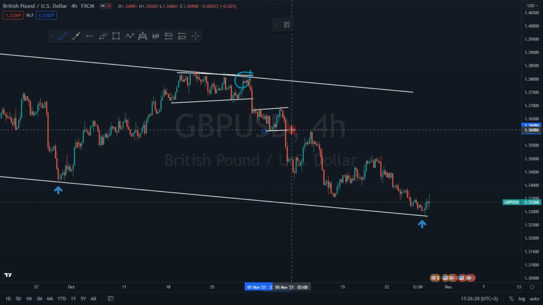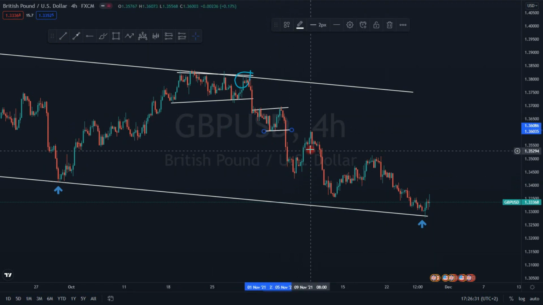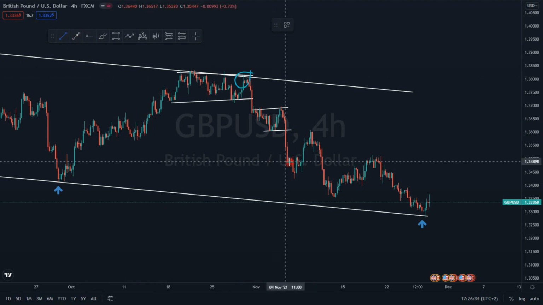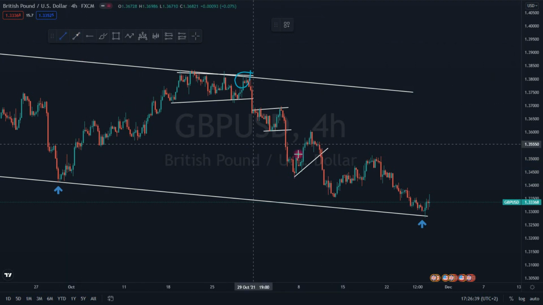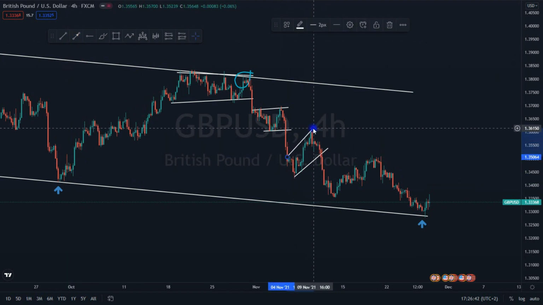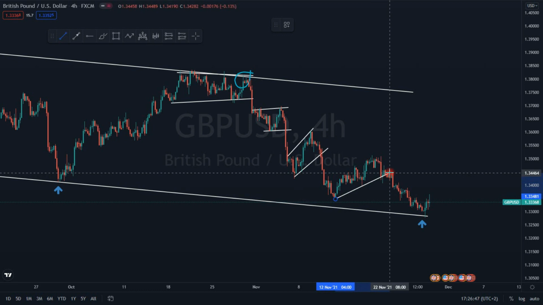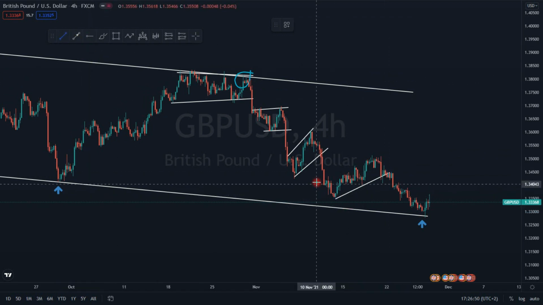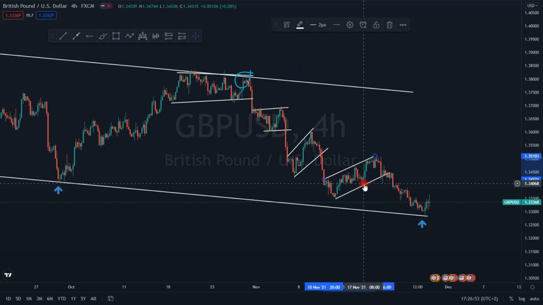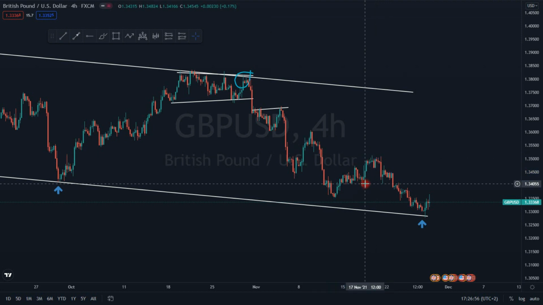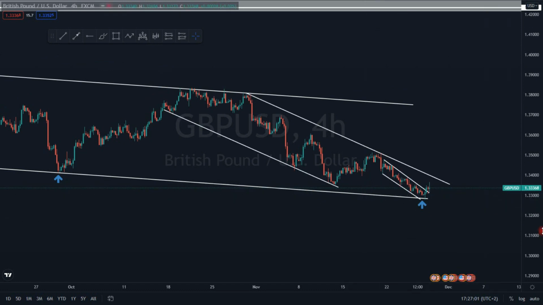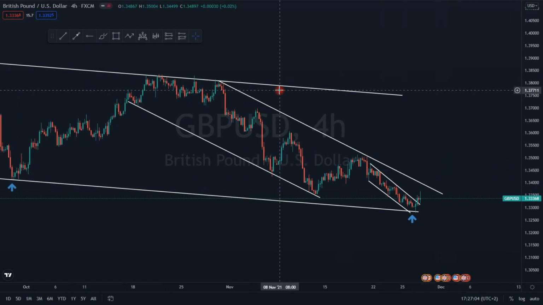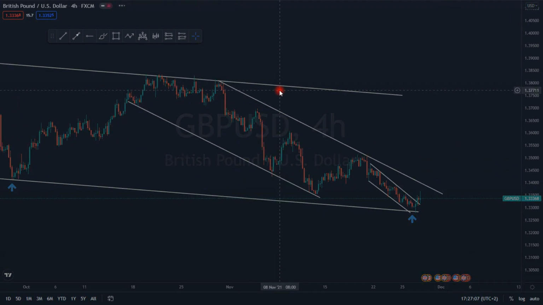See, there are a lot of corrections right here. Again, you could have gone in after this breakout right here. And finally, you could have gone in at this area right here. So you can see it's been a good move to the downside, but that has passed now. It doesn't matter. Now let us switch to an hour time frame.